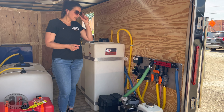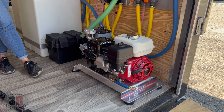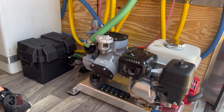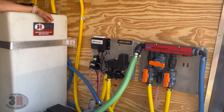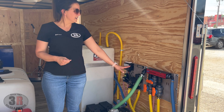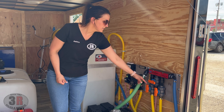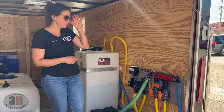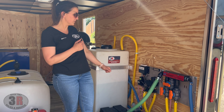The soft wash system runs on a Honda engine with a P40 pump, right around 290 PSI and about 11 gallons per minute — that can fluctuate a bit, and they usually operate at slightly lower pressure, but it's definitely a high-volume pump. This is hooked up to a proportioner system with a water valve, a surfactant valve, and a bleach valve, which meter all those components so you can dial in exactly the ratio you want when it hits the surface.